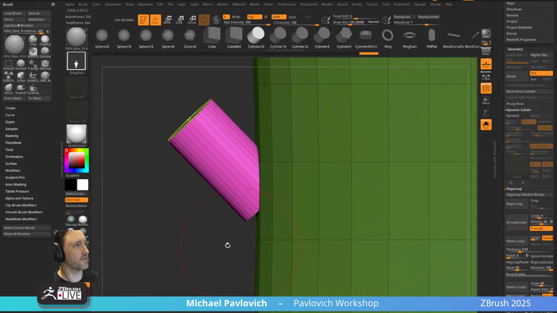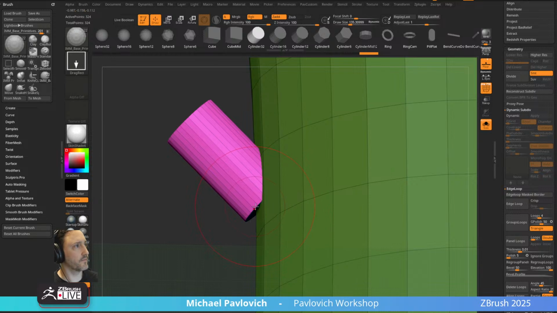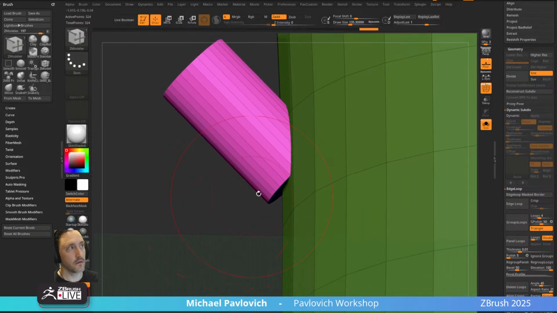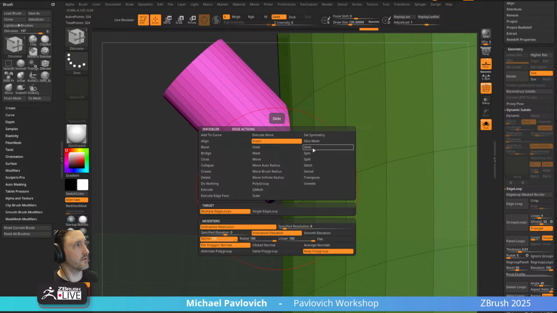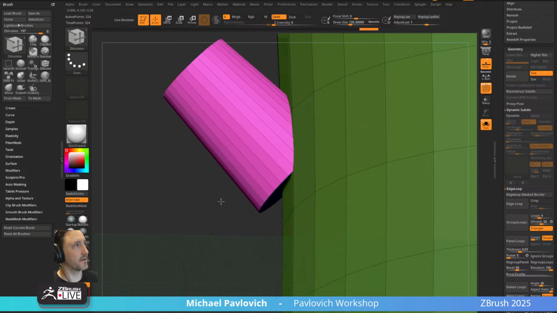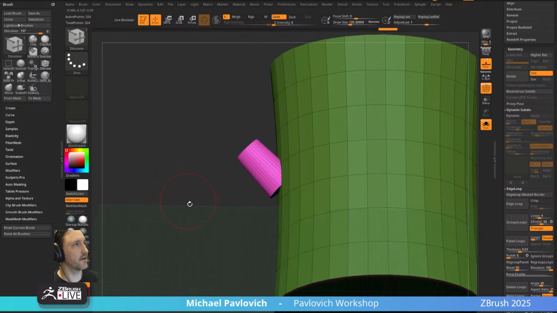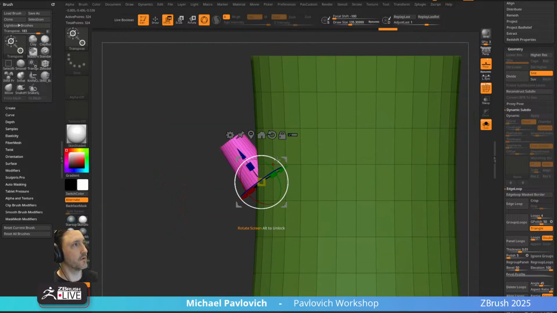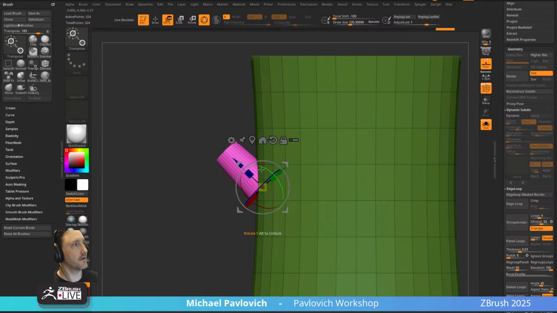And if we want to scale this bottom one up, what we can do in ZModeler is hover over an edge, and do a scale edge loop complete, and then we can just scale this bottom here. We don't even have to use our gizmos. We'll flare that out a little bit, and we'll push this into place here. And I'll make this a little bit longer, and then Shift Z.